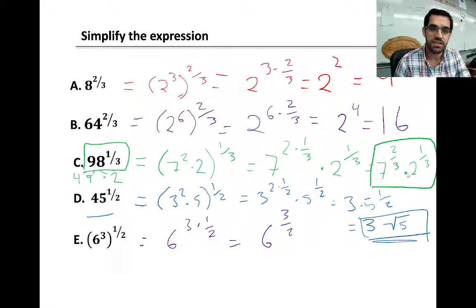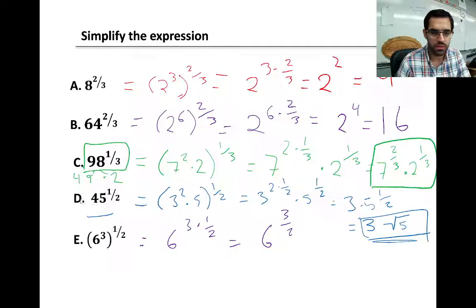So if the directions say write as a rational exponent with prime bases, maybe you go with the latter. If it said write a final answer as a radical, maybe I would switch these to cube roots and just leave it as the cube root of 98. It just depends. You know, the more I look at example C, the more I think it's not really a good example for simplifying. Anyways, let's move on.